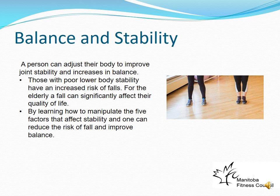So just some general other concepts when it comes to movement mechanics that we need to be aware of. Balance and stability. We can adjust things in our body to change our balance and our stability. If we stand with a wider stance in this picture, a wider stance is going to give us a larger base of support, so improve our balance. The narrower stance is going to put us at a smaller base of support and challenge our balance.